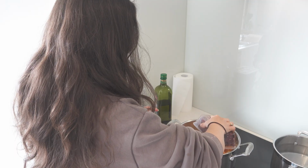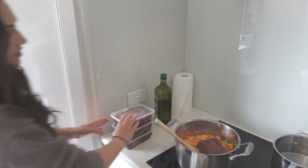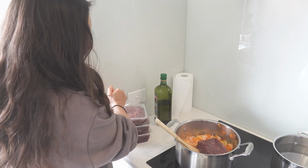So this is just straight venison mince, nothing added to it, just literally chop chunks off the deer and put it through a mincer, sinew and all.